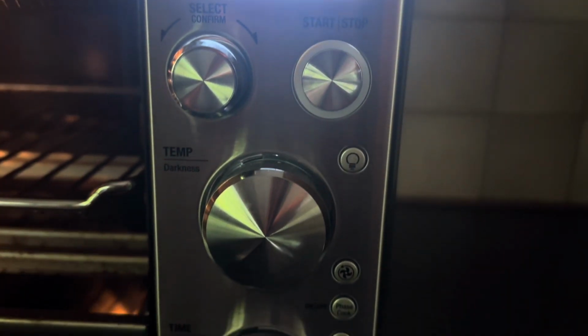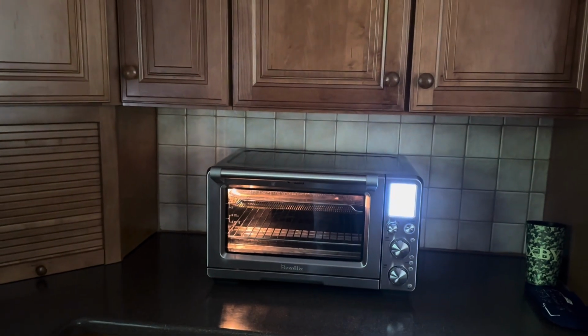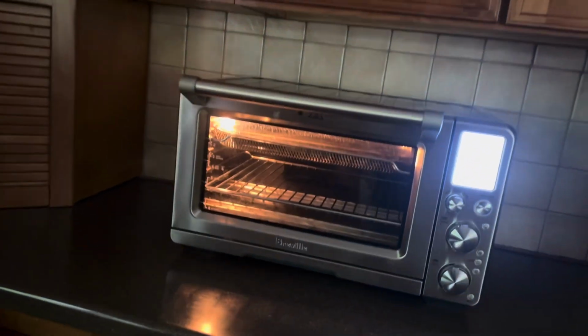The oven comes with built-in presets for air frying French fries and other family favorites, making it easy to achieve perfect results every time. Overall, the Smart Oven Air Fryer Pro offers exceptional cooking performance and convenience, making it a must-have appliance for any kitchen.